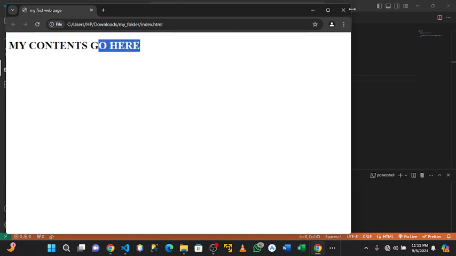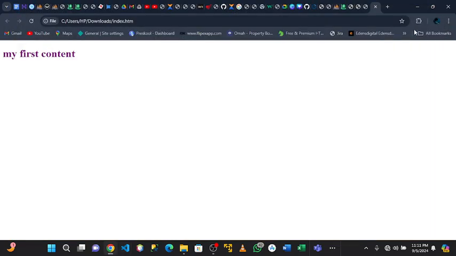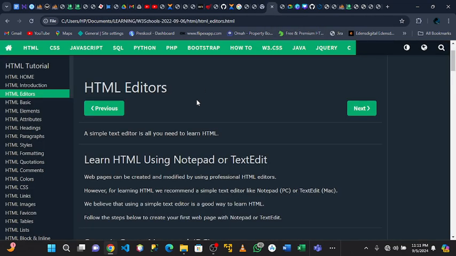So that is just how to create a file in Visual Studio Code and start working on it. So I think I'll just close it, and that's all about HTML editors. In our next class we'll treat the basics, the elements, and also the attributes in our HTML markup language. Okay, so bye for now, see you guys later.